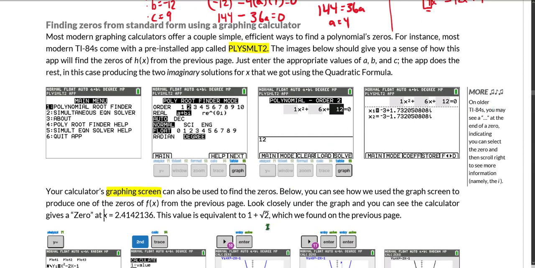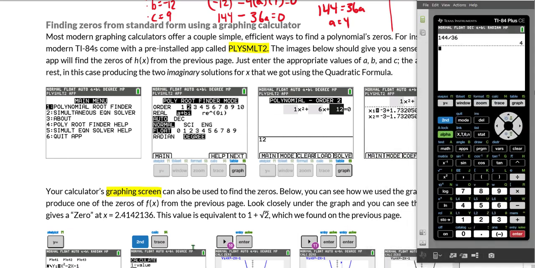Let's run through this. We are going to use the TI-84 Plus CE, and then I'll run through this on the old TI-84 Plus. It'll be a silver edition, but should be representative of what all of the old TI-84s look like. So we go to apps. The PLYSMLT app is in apps, and we can see it right here as number 9. Various calculators will have various applications on them. So if you don't see PLYSMLT at number 9 at the bottom of your list here, then just scroll through your apps and see if it's there.